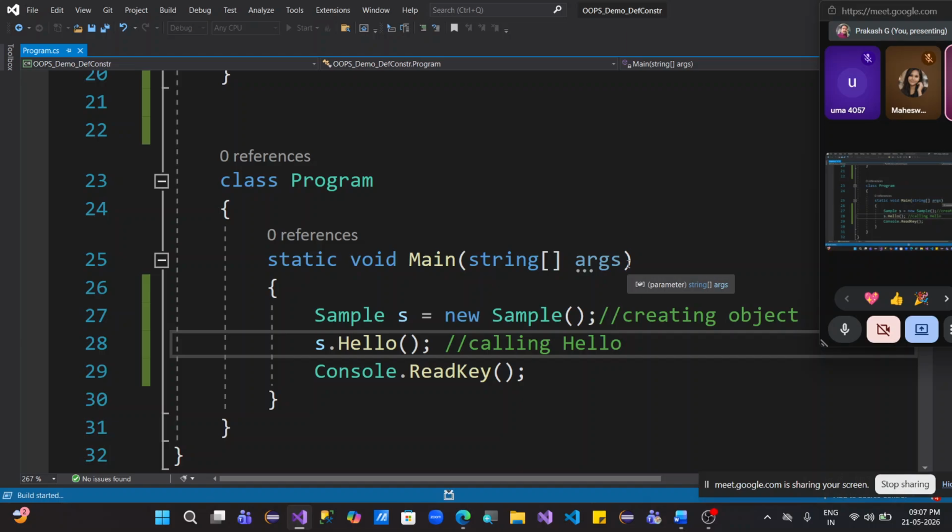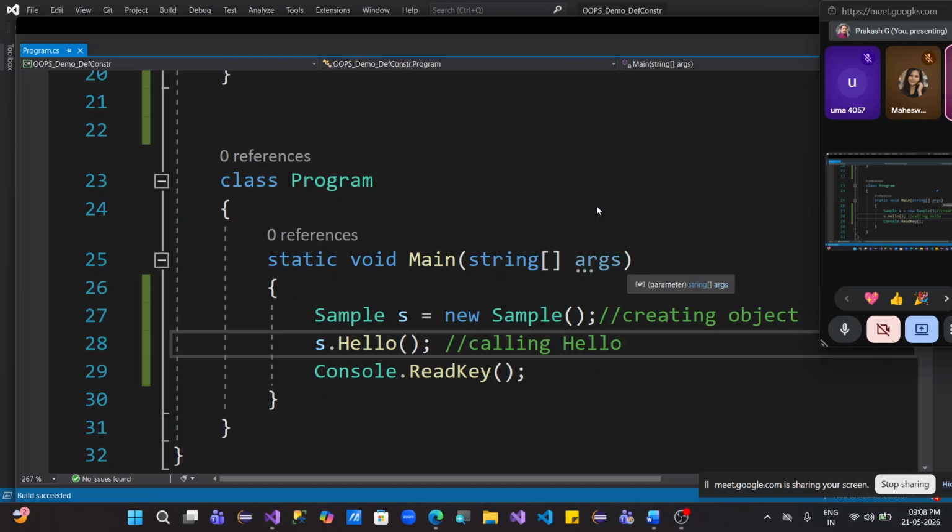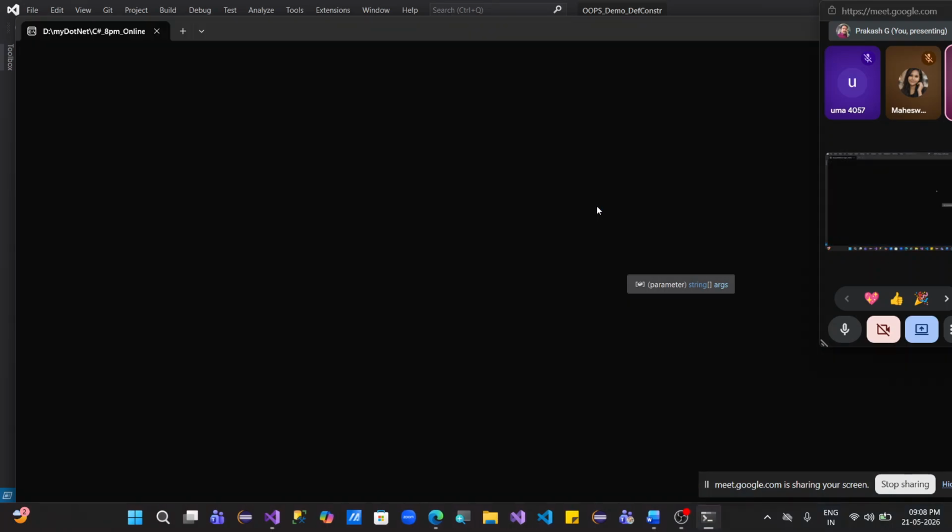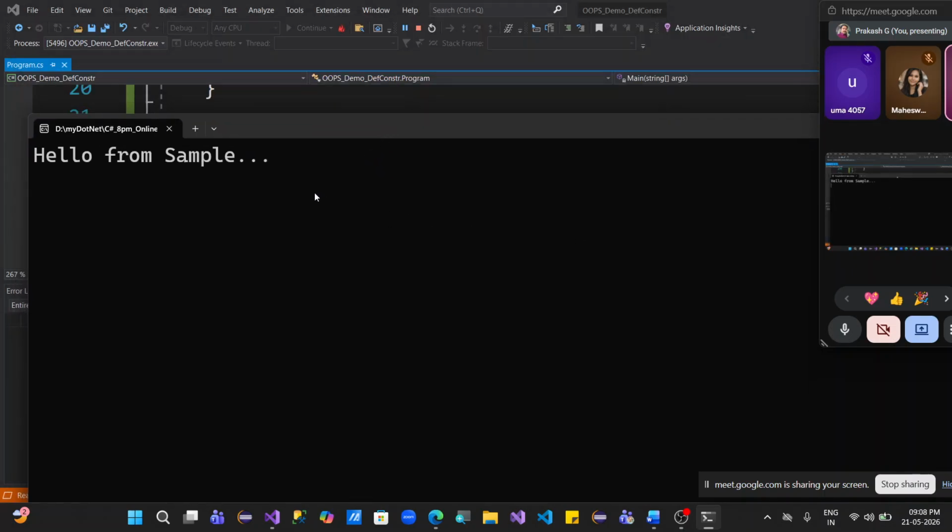It's executing, guys, just wait a minute. See, guys, we got the output hello from sample. So it is a normal method. There is nothing special in it, right?